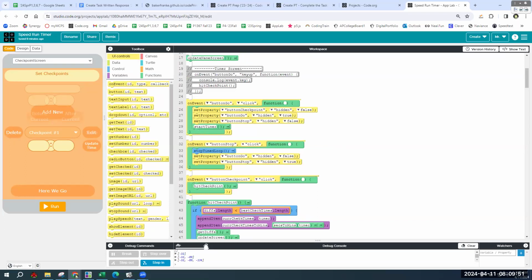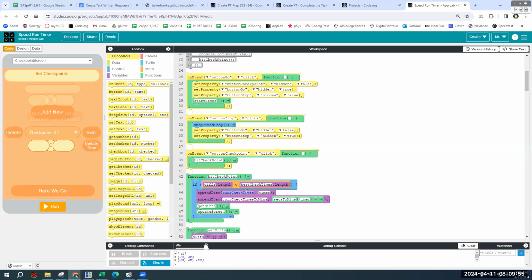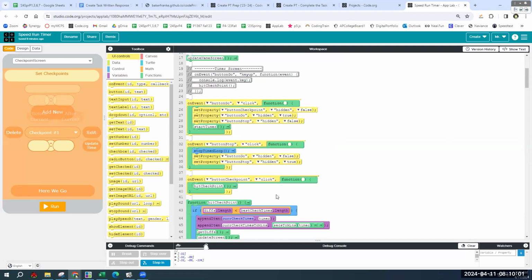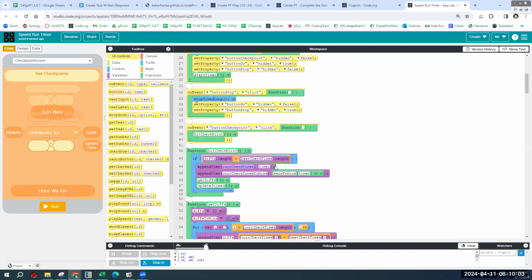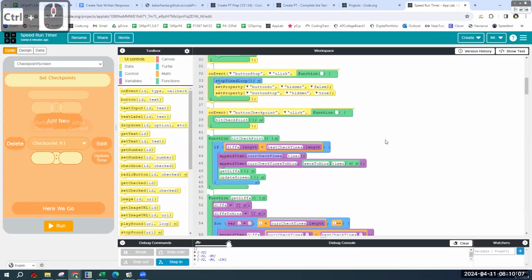Let's say current check times, received time. I forget how this app even works, but let's say current check times is the list that I'm talking about.